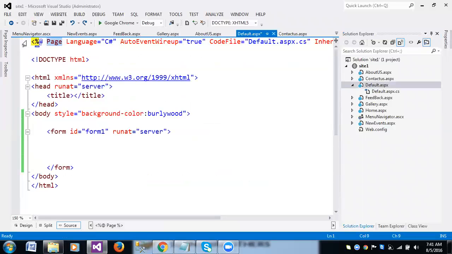This is a directive. So how do we know that it is a page? It is a web user control. So there we can see page. It is called the page directive. So it can understand that it is a web page.